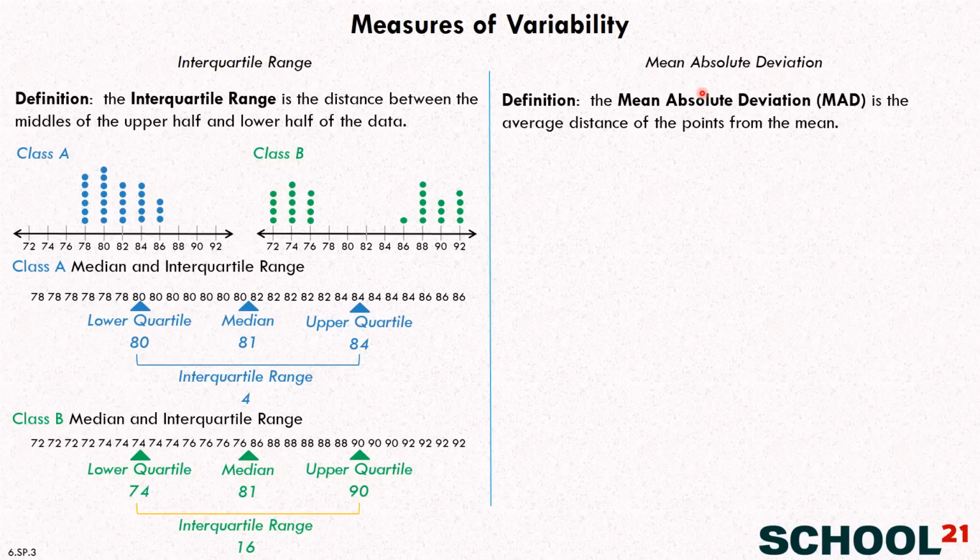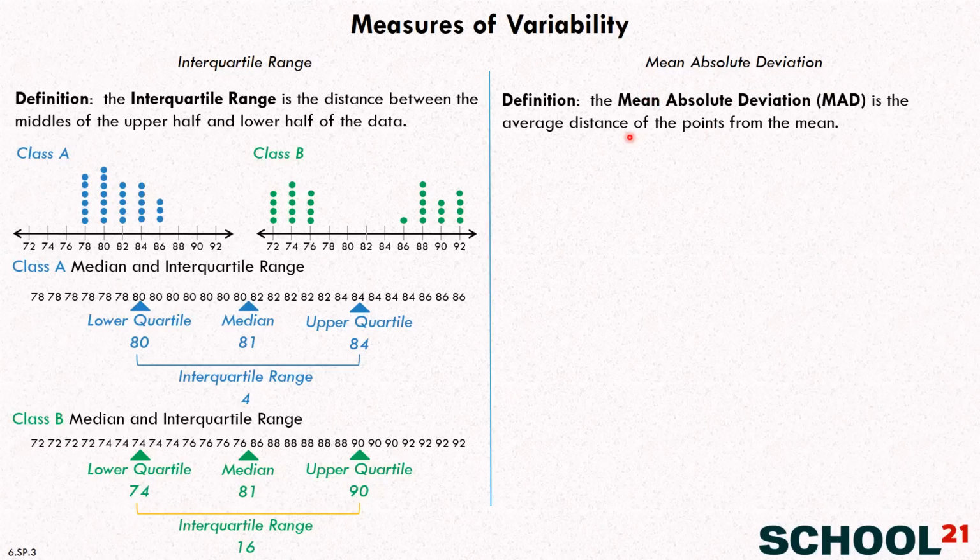And we call it an absolute deviation because if it's above or below, we don't care. We just care how far it is away. So we won't have negatives and positives here. We'll just have distance from the mean or middle of the data. And then we take the average of those, or the mean, and that's what the mean absolute deviation is. So that's why this whole fancy term here, you can just see that each part means something that you can understand. And we can abbreviate that as MAD.